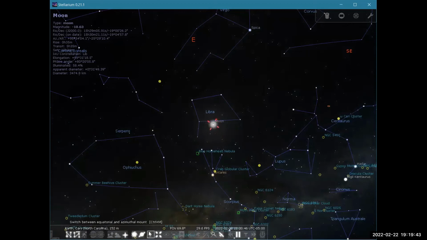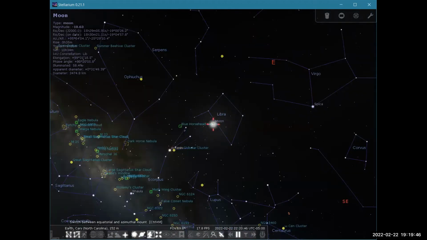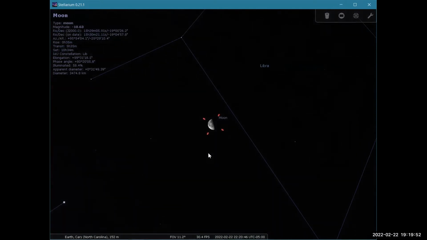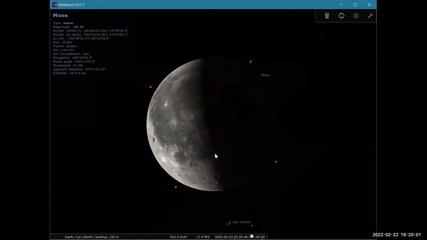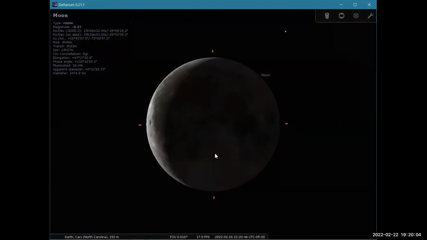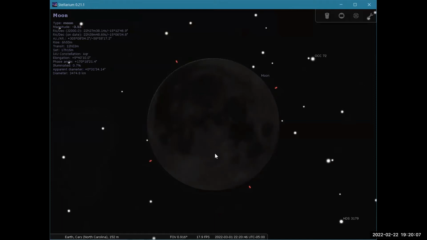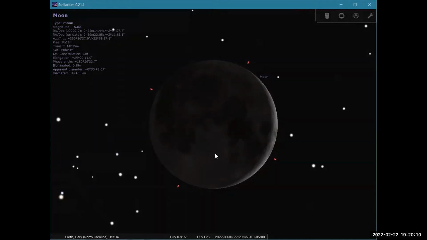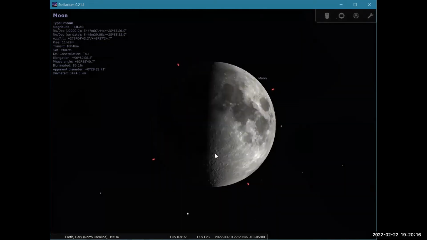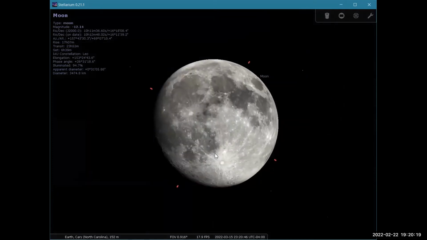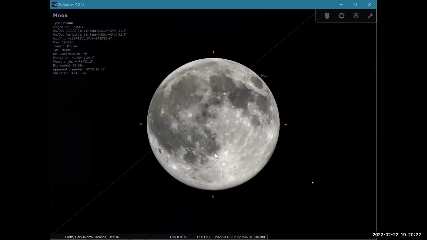So now I'm going to turn the equatorial mode back on, and I still got things centered. I'm going to zoom in. So here's the moon. Now I'm going to hit the equal button, which is advance 1 day. See how it's showing me what the moon's going to look like through its phase cycle every night? I think this is just cool. I used to do lunar occultations, and this is kind of a neat thing. All right, so that's that.